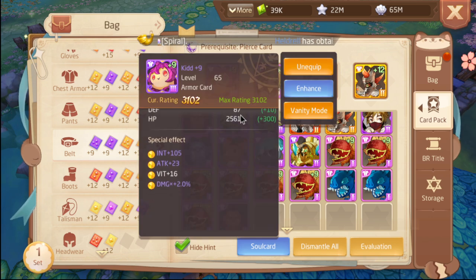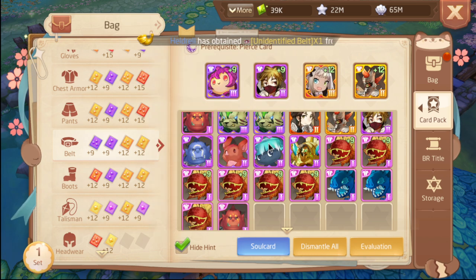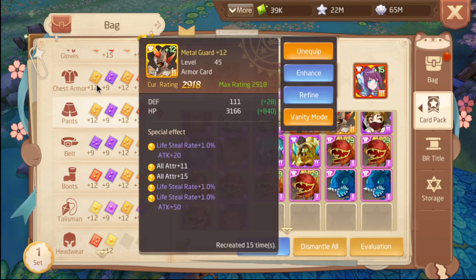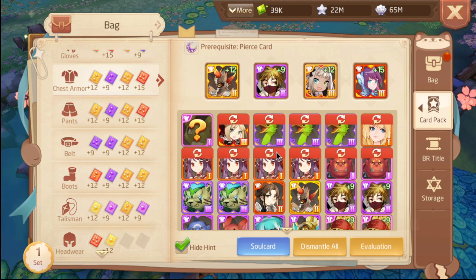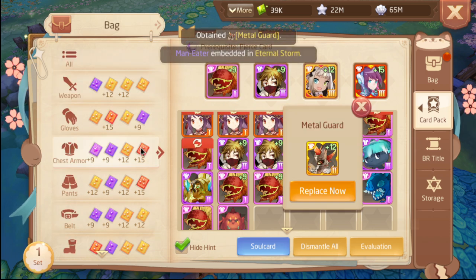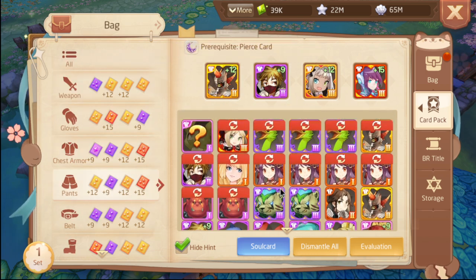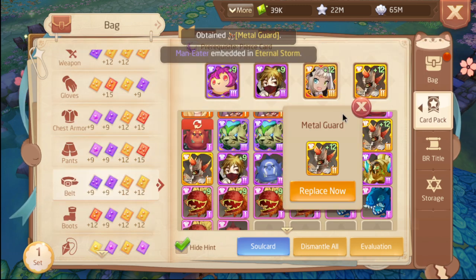I don't know why I like Kid. I just like this card, honestly. It's only 3% damage X, but I still like it. It's just one of the things about me. And Metal Guards for life steal rate, because life steal rate is clutch. This is what's keeping me not dead the whole time. Because if I go with my full damage build, like with my Man Eaters in, I die. I tried it and I die. I do more damage, but I die. So it's not really effective to use right now.